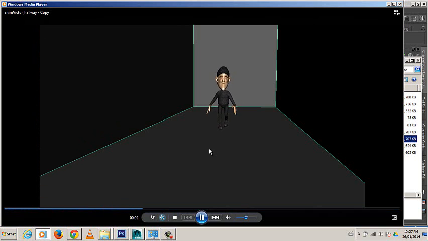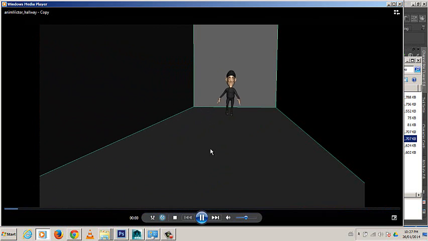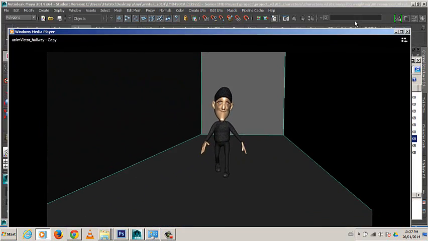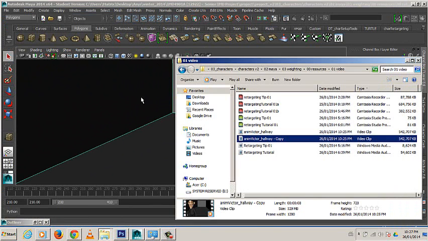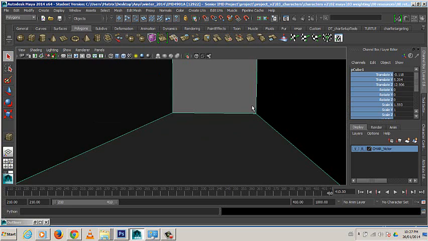So just a reminder and tip: when you're doing a playblast, and you want to get it from a particular camera, you have to go through your panel's perspective and look through that camera that you want to render from. So always make sure it's set to that. Make sure you clean up your scene.